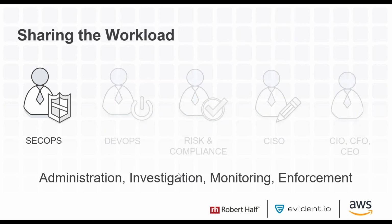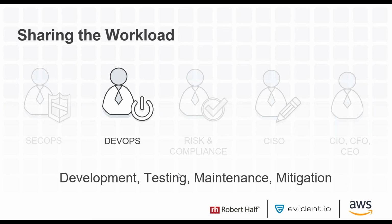When I think about SecOps, we've really moved away from hiring the traditional security engineering types of talent, the guys that know firewalls, that know how to configure tools, that know how to hunt, and focused instead on what we call Sec DevOps here at Robert Half. These are security people with the skills to build out development environments, who know how to program and live in the DevOps world. They partner pretty effectively with folks in DevOps, and having some of that skill as a background helps, at least within our organization, build confidence and trust between the teams. Their goal becomes not just to build good secure systems, but to build automation of controls.